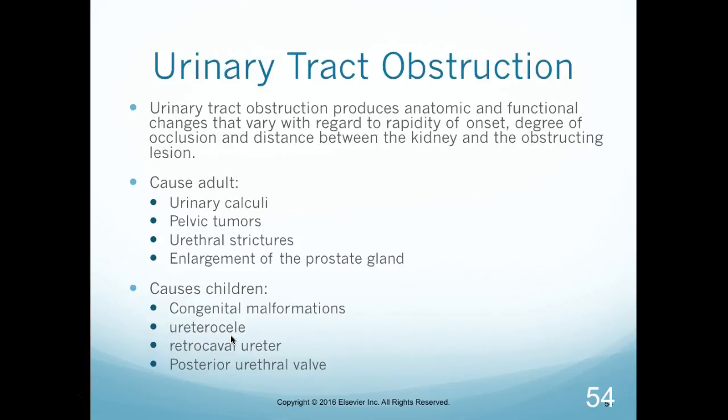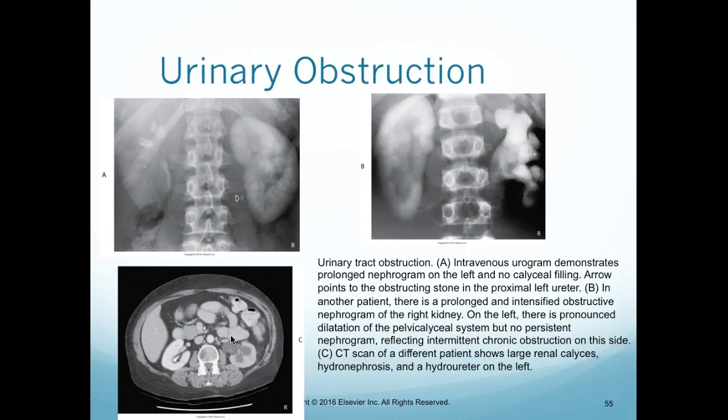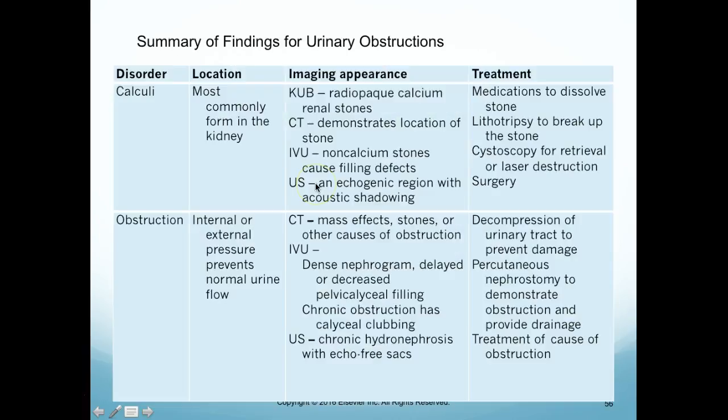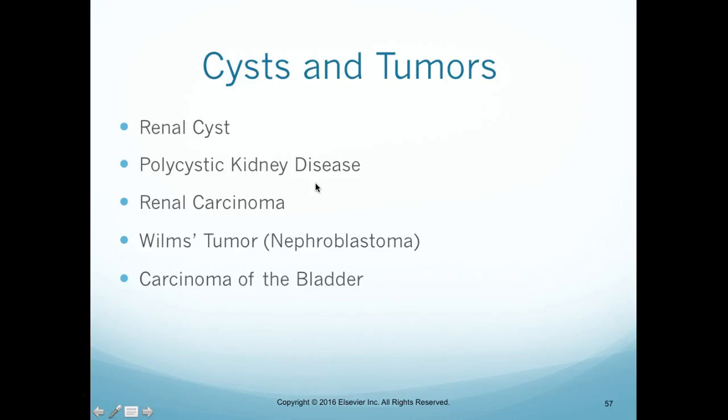All right. So looking here at the obstruction, you can see we have an enlarged kidney here. It's delayed draining. Oh, look at this one here. We have blunting of the calyces. This is a problem. Enlarged. This one's not functioning well at all. So you can see here, this one is completely obstructed. This one's obstructed also. You can see how dilated it is. So here's your urinary obstructions.